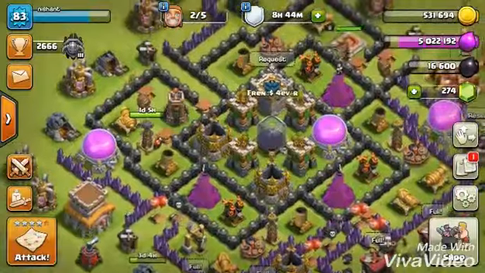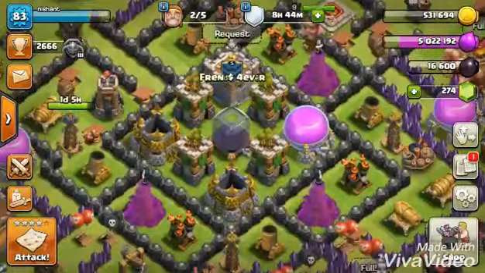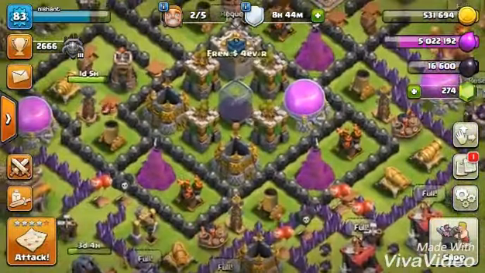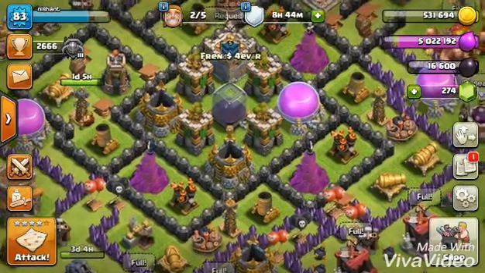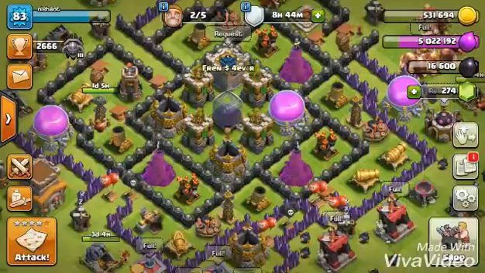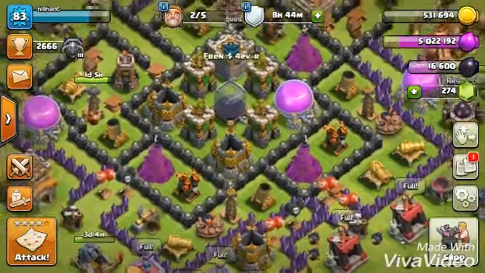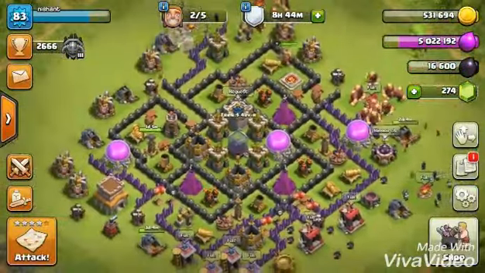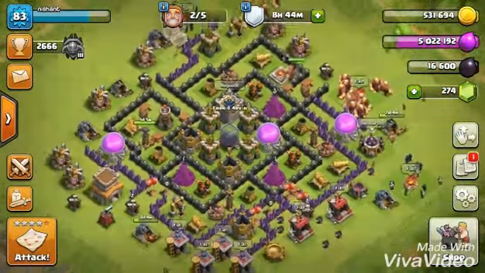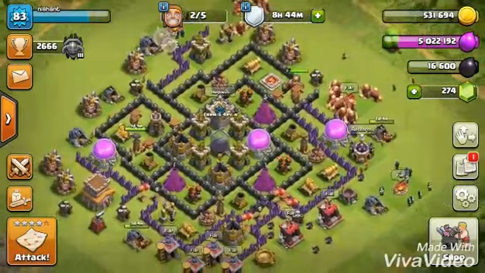And also you can see these archer towers. Archer towers are known for being the best, as it is the best against the farming troops. Like barbarians and archers are called the farming troops. And also this defense is the best defense as I have seen and I have made from my experiences.